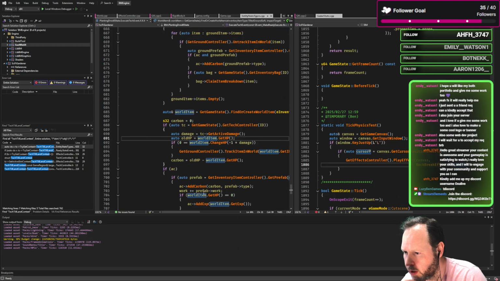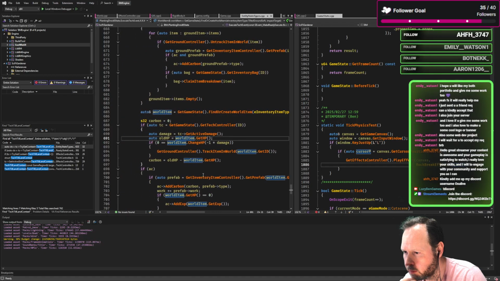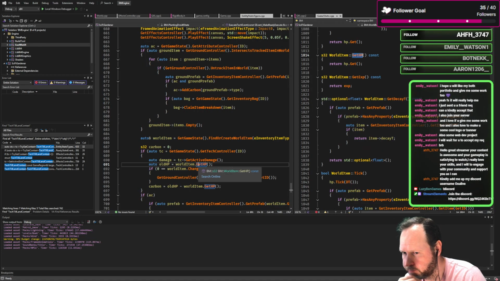So it's create a world item and give it HP.